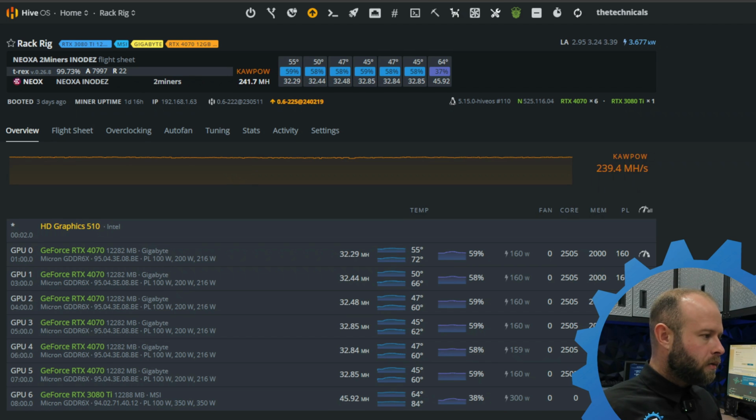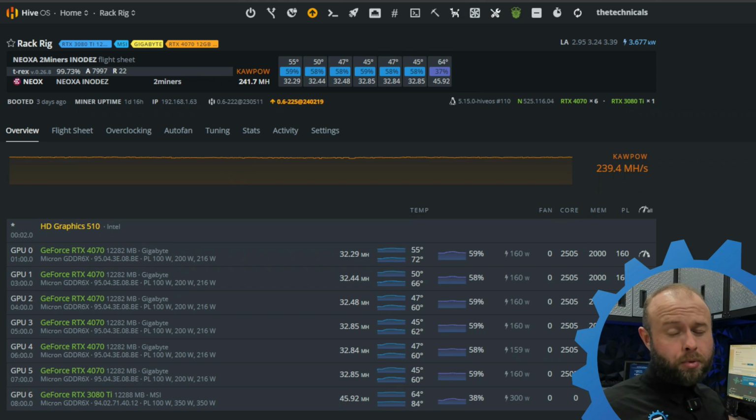Taking a look at my Hive OS here, got everything up and running. I know a lot of people are mad at Hive OS right now because they recently changed their pricing model, and now you only get 2 free workers and you have to pay like $3 a month for a GPU mining rig. And I get it. If you have a smaller operation or expensive power and you can't swing that amount of money per month, I understand completely. There are other options out there.